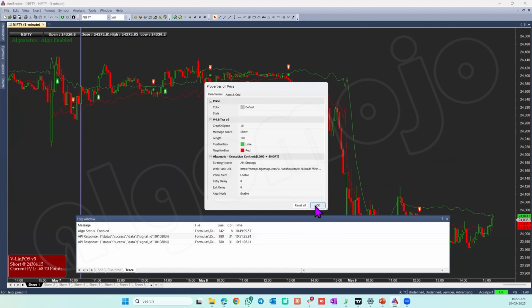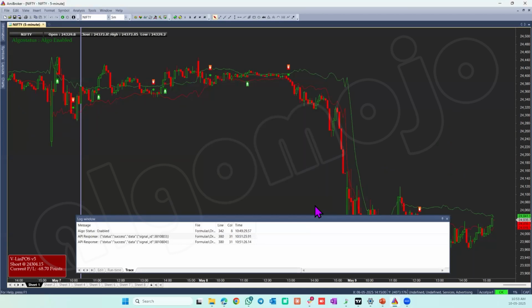So you have to have a strategy which gives buy, sell, short, cover kind of signals in Amibroker. It can be from anybody. You can create your own strategies. If you are into programming, you would have written a program in AFL. Run that and automate that. Load the relevant module and update the webhook URL as such.